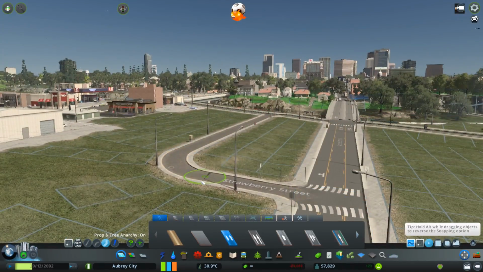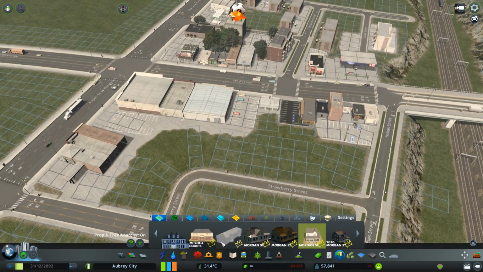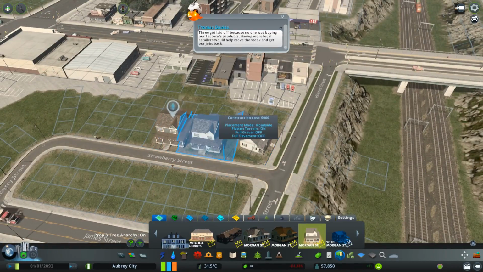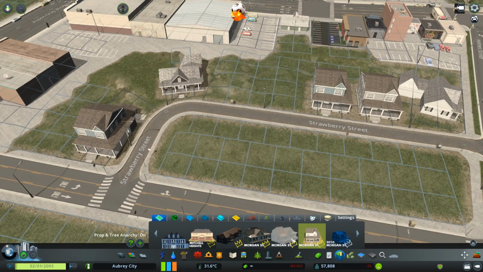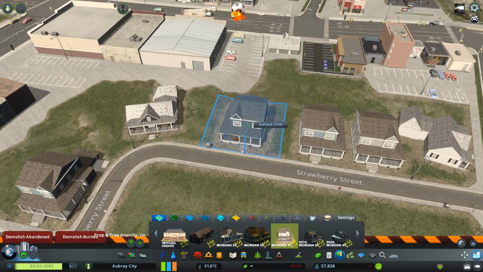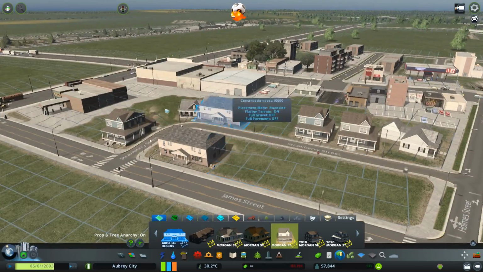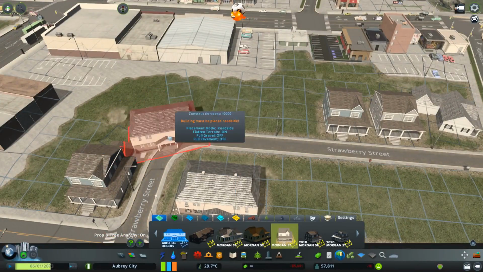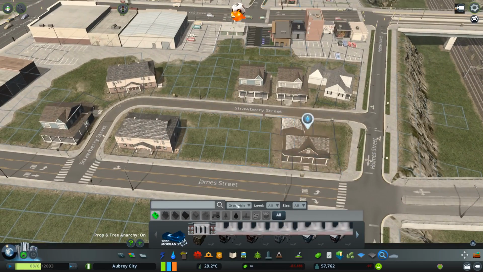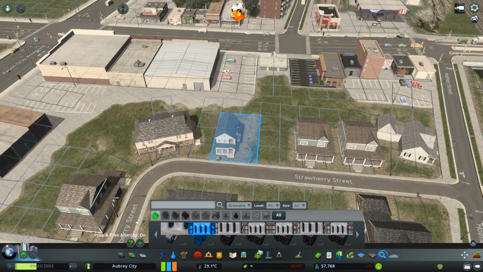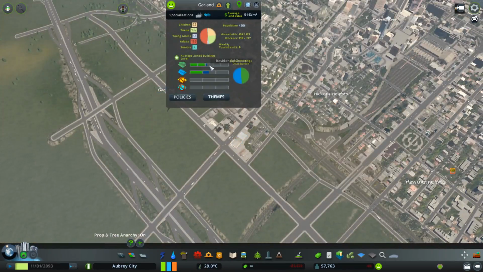Alright guys, so what I'm doing now is I'm going to build a small residential subdivision in behind these shops here, and it's going to be much of the same story along this whole district for the most part, with the exception of a few mid and low-rise apartment complexes. There's also going to be a large community college in this district, as well as a fairly large high school, middle school, everything else that would require a district to function properly.